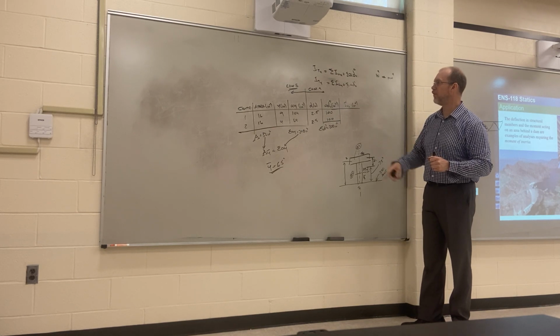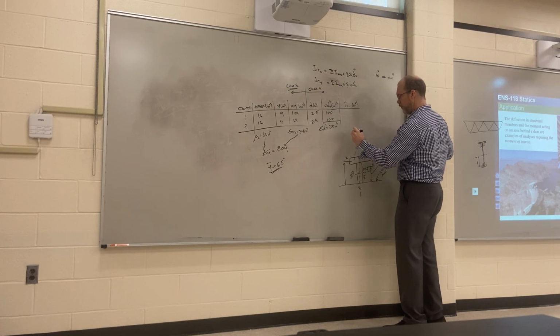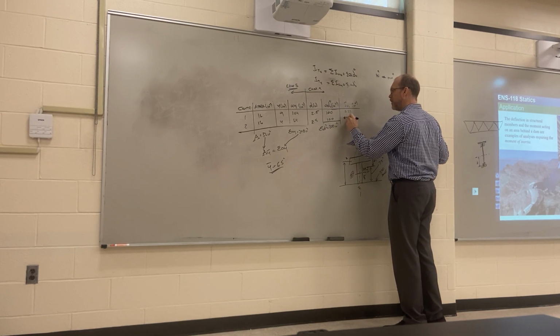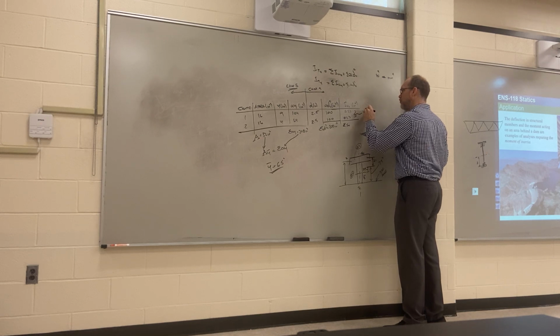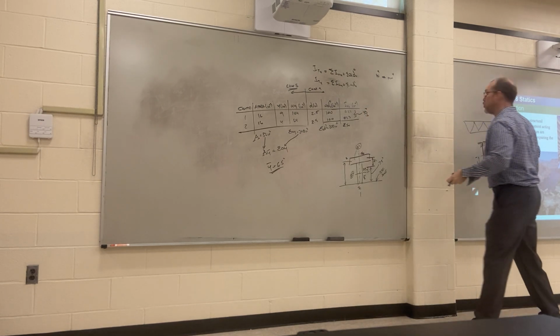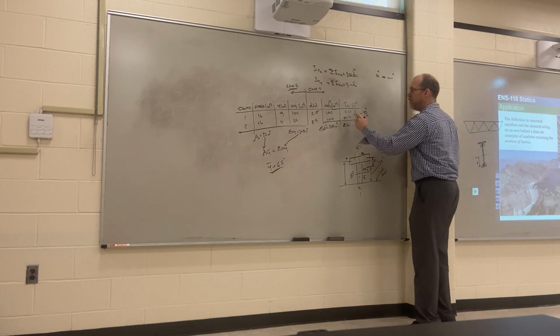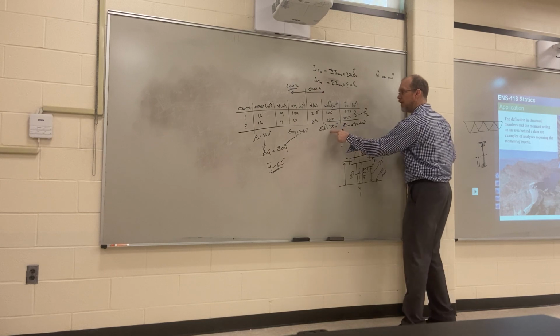But bh cubed over 12, we did this already, right? For both of these, it was 5.33 for the first one. And I think you said, Sam, 85.3? Good. So the sum of the I's of these is bh cubed over 12. Or you can look one up, if it's a structural member as part of this group, you just look it up in the table and add it right to the thing. We add these up. This is 90.66 inches to the fourth.